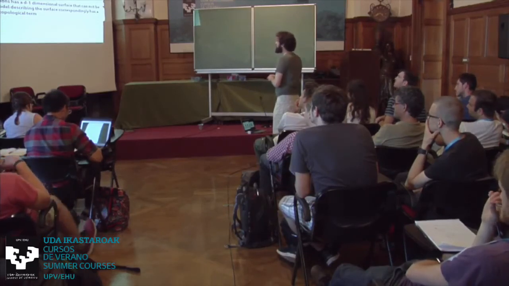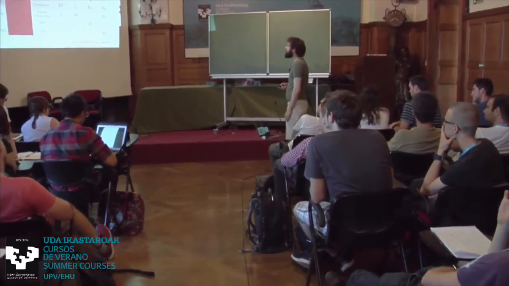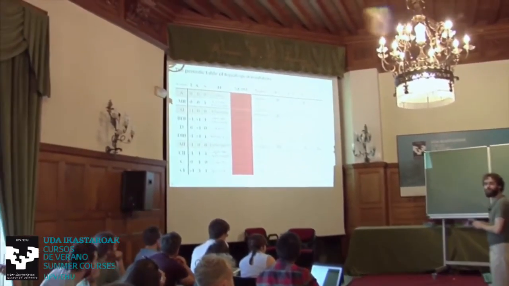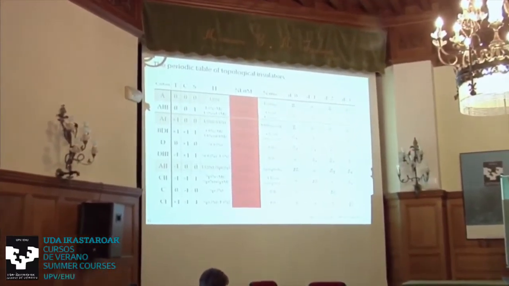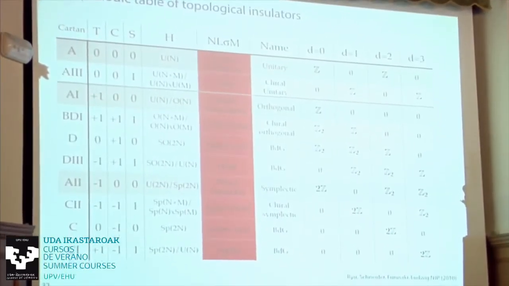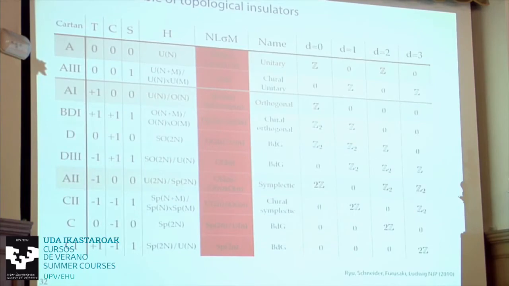The nonlinear sigma model describing the surface correspondingly has a topological term. So you can just take this as a definition. And if you go to this column here, I don't know if you plan to talk about this, but it's probably not. But that's why I actually showed it, because I think this is pretty cool. Often when you first hear about this table, it's this column, which is the topology of the Hamiltonians, which is discussed. But this is kind of nice. It's the topology of the nonlinear sigma model, which tells you whether the surface localizes or not. And if it does not localize, then you know that in one higher dimension, you have a topological insulator. And from that, you can build up this same thing here.